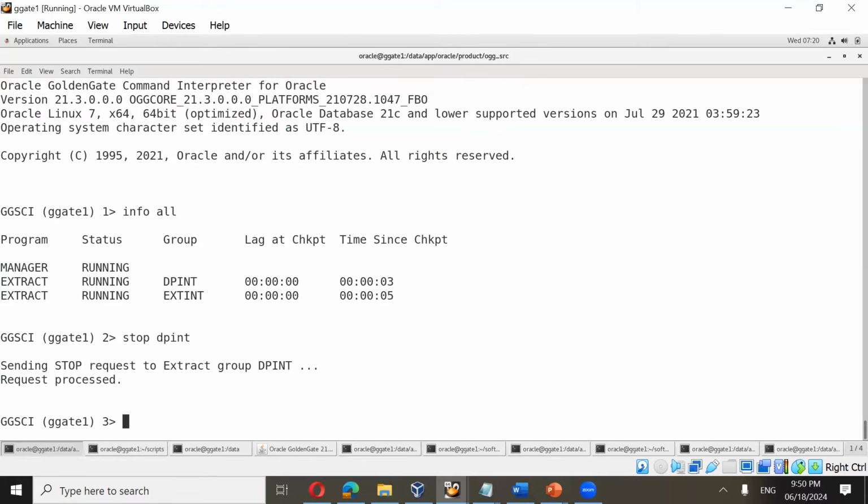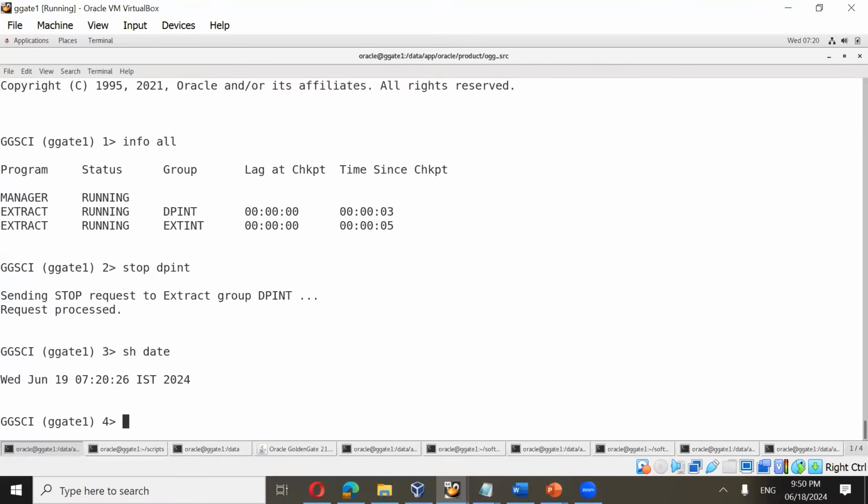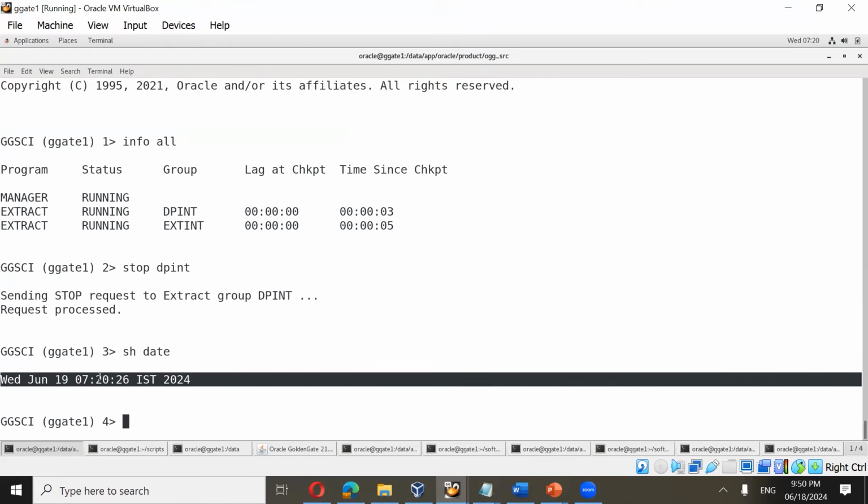The checkpoint file will have the information that it has read the data until the current time, 9:50 p.m., as per the server time. Even if we restart the data pump process after 10 days, 20 days, 30 days, 1 year, 2 years, it will have the same information available in the checkpoint file.